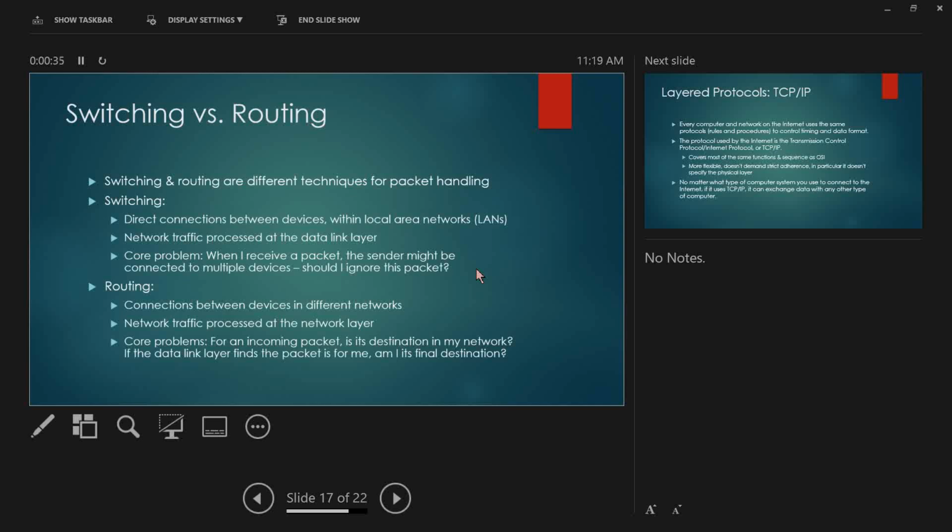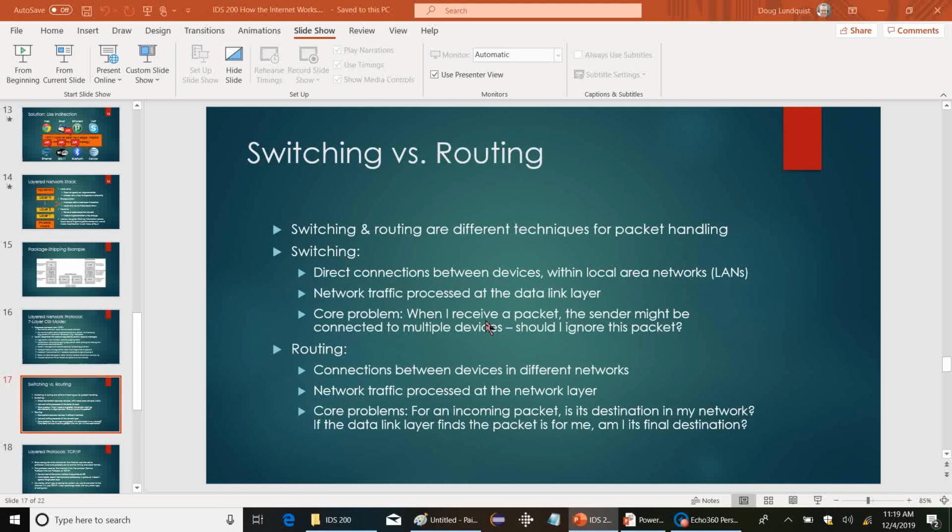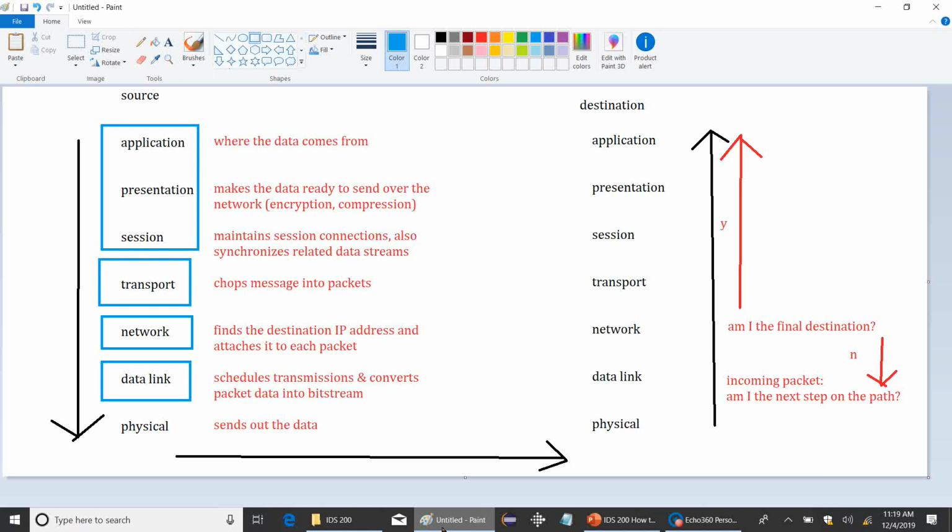But it's not a physical connection. If you had a big local area network, you could have a big switch box with a whole bunch of ports, so a few dozen devices connect directly to each other. Okay. So that kind of network traffic through switching gets processed at the data link layer, right? So remember back in our image here, when a packet comes in, the device is going to look and say, am I the next device on the path?